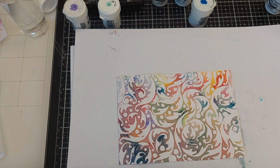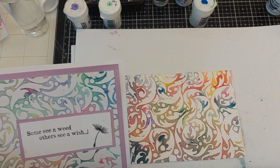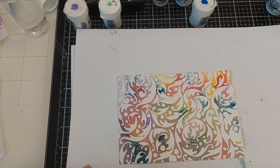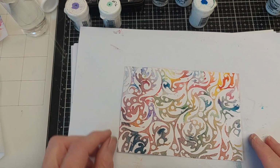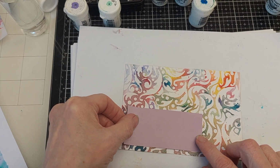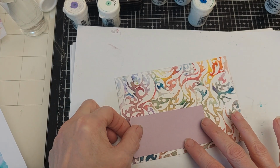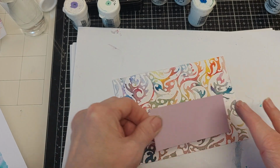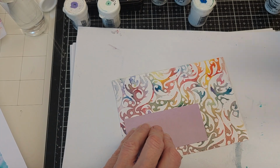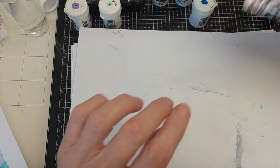It's a bit more vibrant than the initial card I did. I think it's because I added the darker blue. So if you have a paler blue, it'll have a slightly different look. Now with this, if you get a bit that you don't like, that you think is a bit smudged, you can use your backing, depending which way you want to do it. You can put your sentiment wherever you like. It doesn't have to be central, it doesn't have to be down the bottom. I usually like to do it off centre anyway. On this one, it's off centre on the right, and I'm going to do this one off centre on the left. So I'm going to put those down.